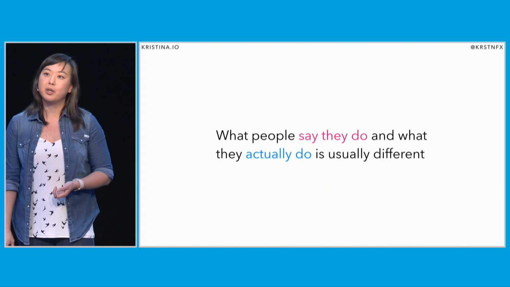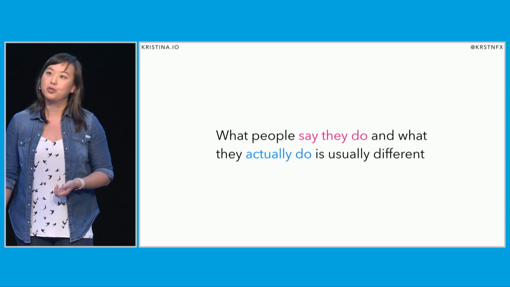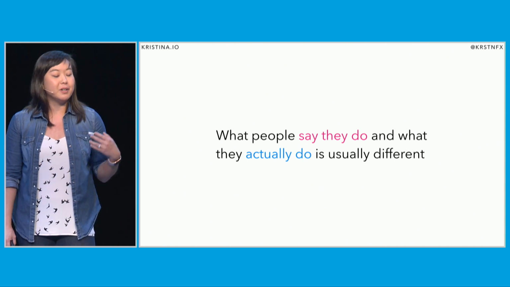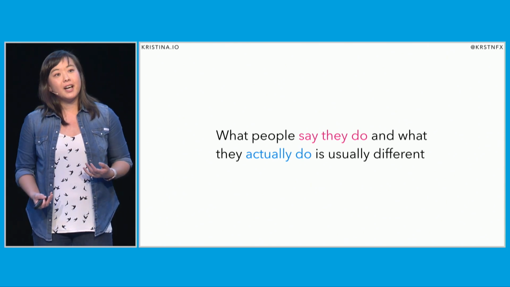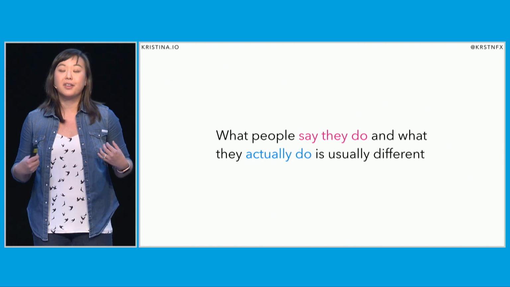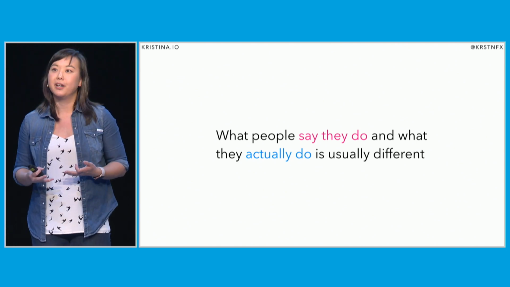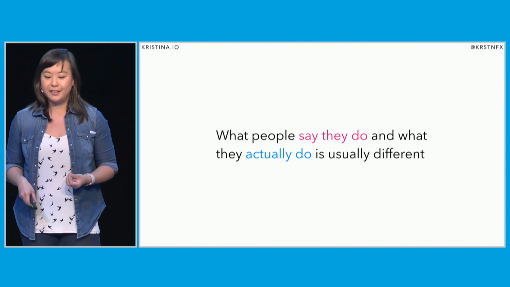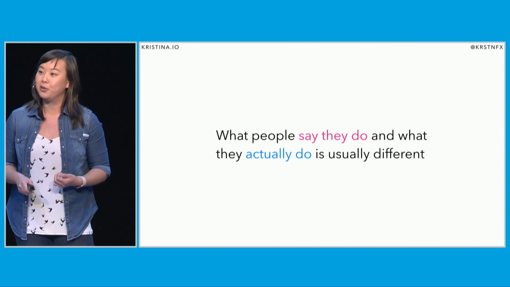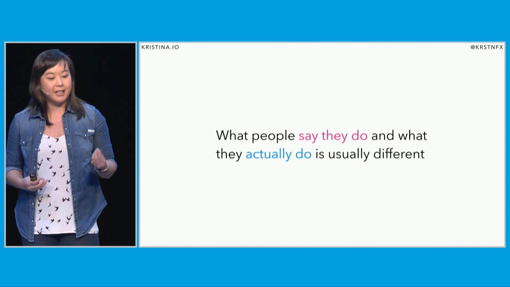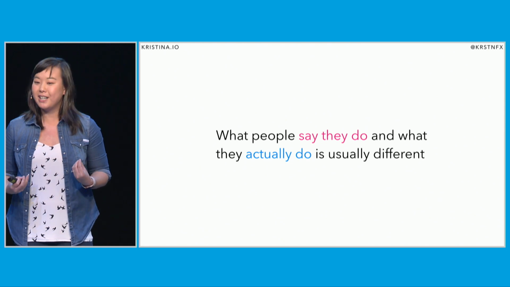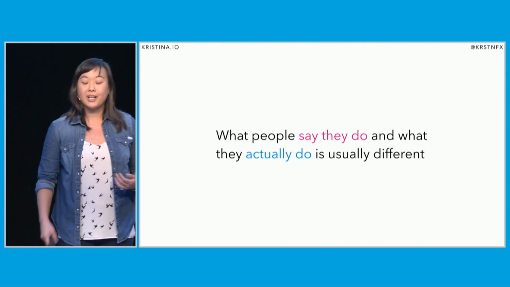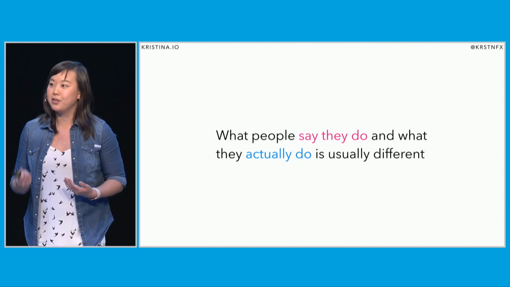When you're interviewing someone on the phone, you might not get the whole truth. It's not because they want to lie to you or that they even mean to do it. It's just that usually people like to think about how they would do something rather than how they actually do it. This is especially the case in my industry, in the financial software world, where people have an ideal state that they would like to be in. But in reality, they might not be there. They might not come close to that. Without seeing it in person, though, how would you ever know that yourself?